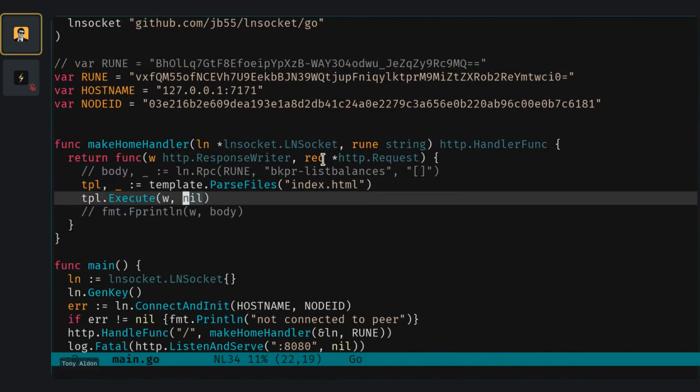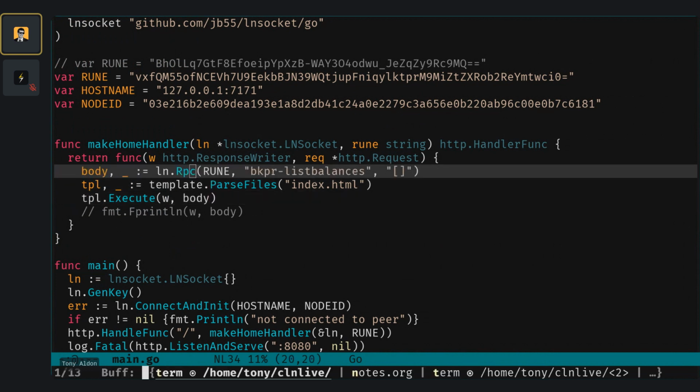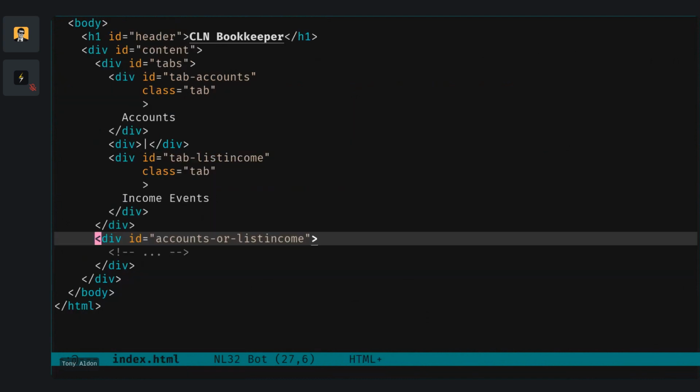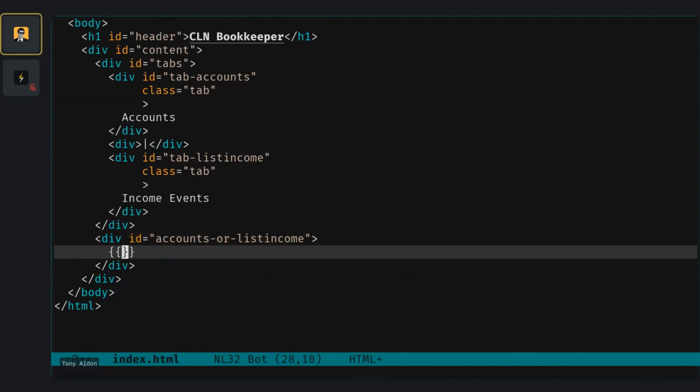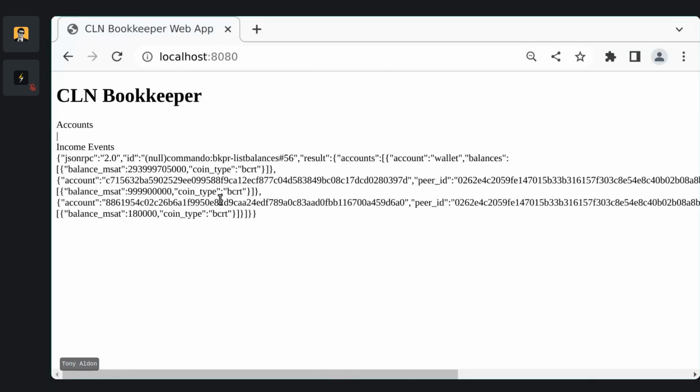Let's see if maybe we can pass something. So we are going to pass directly the body, which is a string, and now in the template at that point, maybe we can pass. So the dot is for the data that we pass, and this is also a way, if we have a field in the struct, that we can get those elements. Let's see if we have something. So, working.